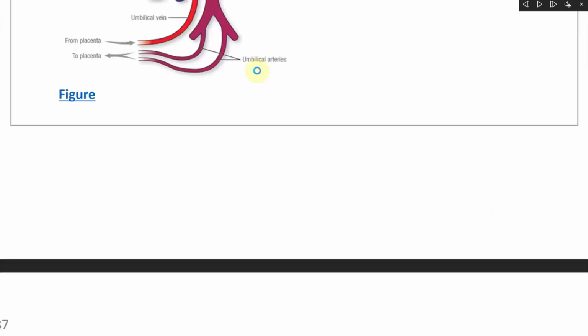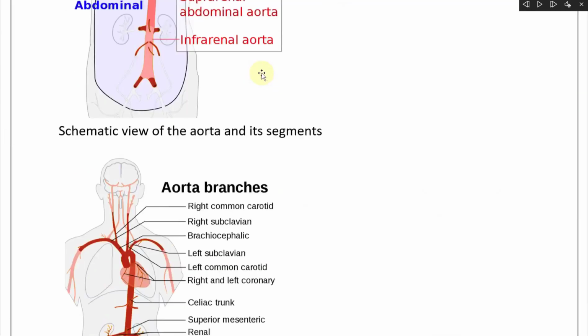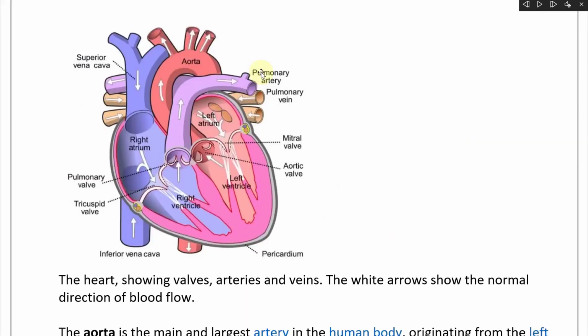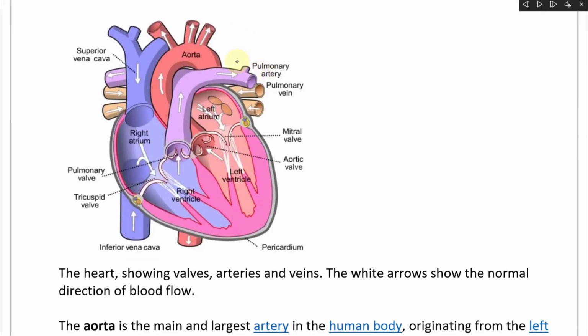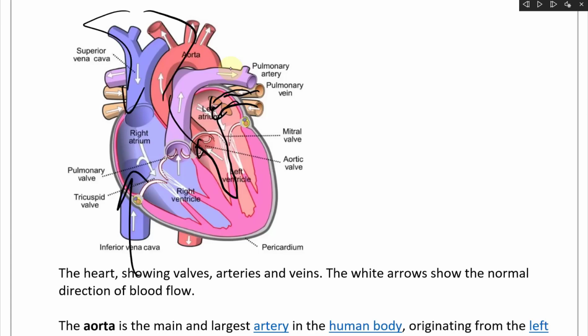We can scroll back up to the heart illustration, just a regular heart, not the fetus heart. In this case you're going to dump it in from the veins right into the right atrium. But here we're looking at the pulmonary vein, so that'll be from here going in. Yes, you have some connections over there. In this case it goes to the left atrium, the left ventricle, then the aorta, then out through everywhere, and then goes back into the right atrium as deoxygenated blood. So that's a general look over there.